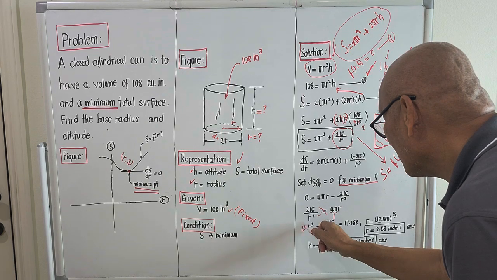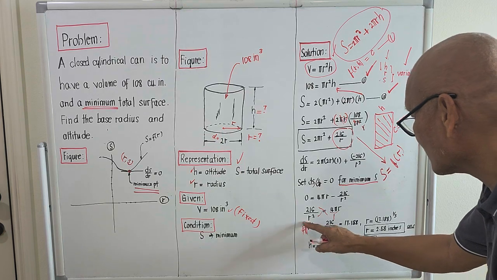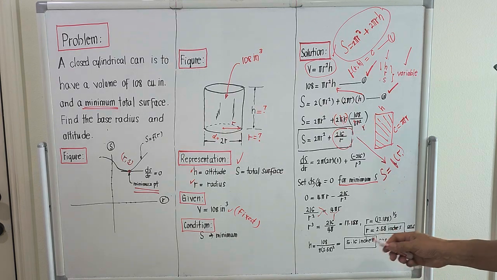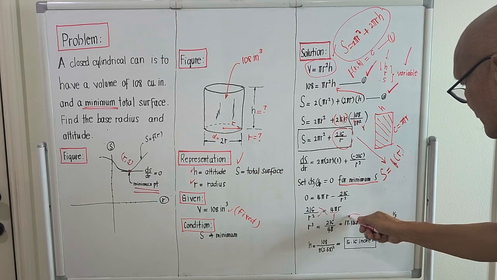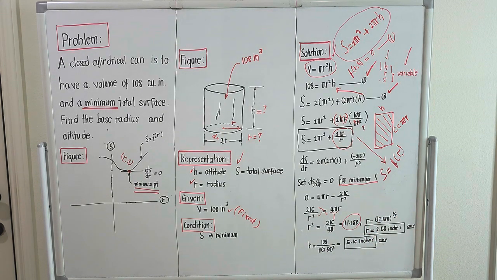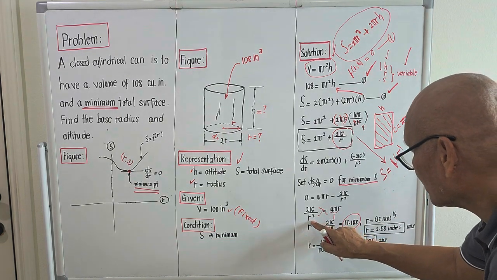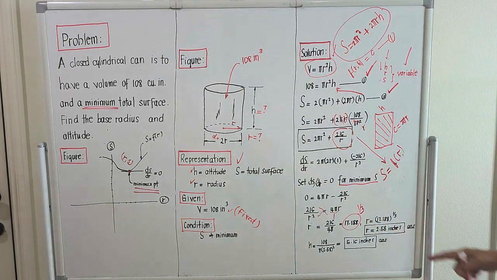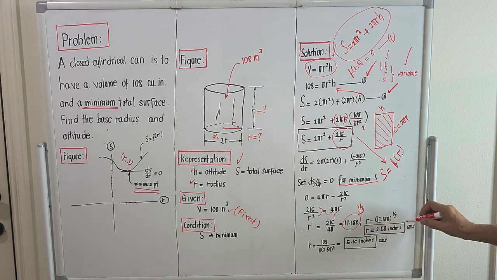But we divide both sides by 4 pi, so this will simply be r cubed equal to 216 over 4 pi. And if we use our calculator, 216 over 4 pi is 17.198. That's r cubed. So to compute for r without the power 3, we remove this 3 and raise this to the 1/3. So r is actually 17.188 raised to the 1/3, and r is actually 2.58 inches.